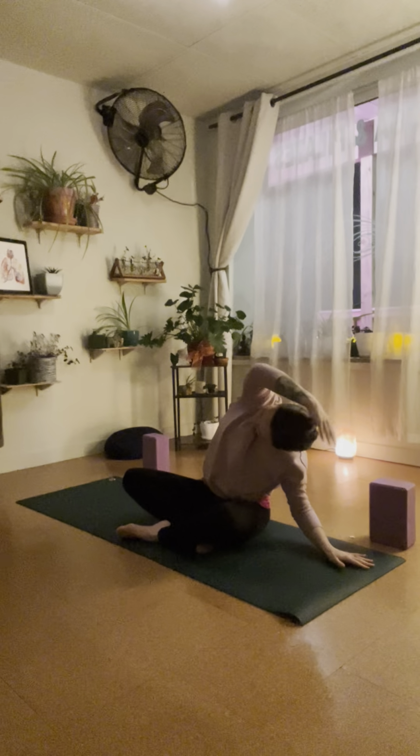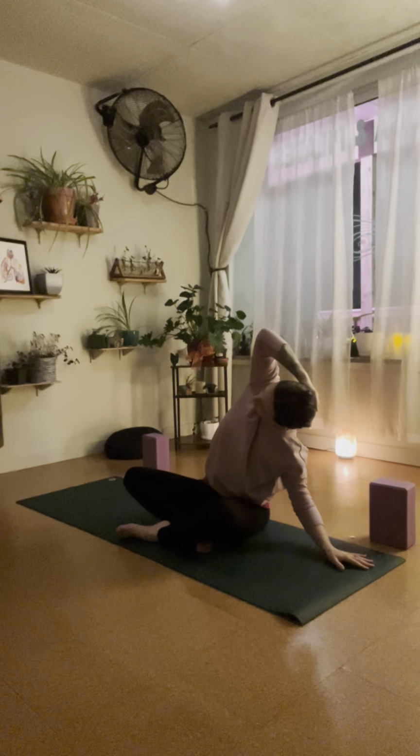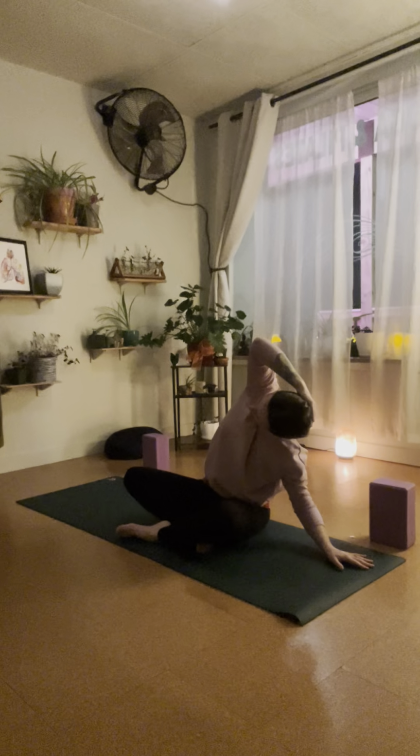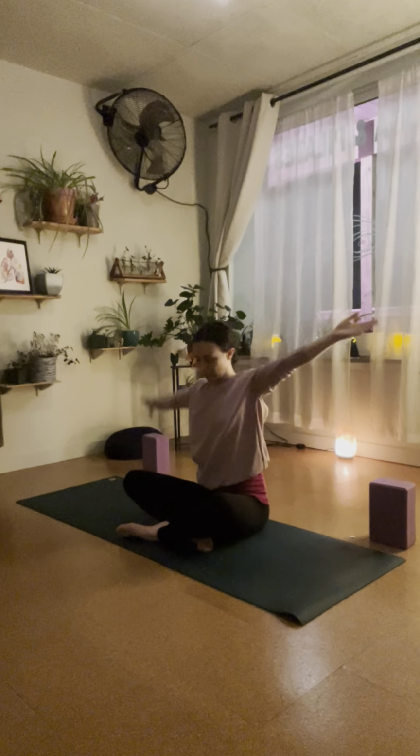If you'd like, take your hand, bring it behind your head, and gently lean the head into the hand, finding a stretch through the chest. Then we'll go over to the other side. Again, maybe hand comes behind the head, leaning the head into the hand. And we'll come through center.